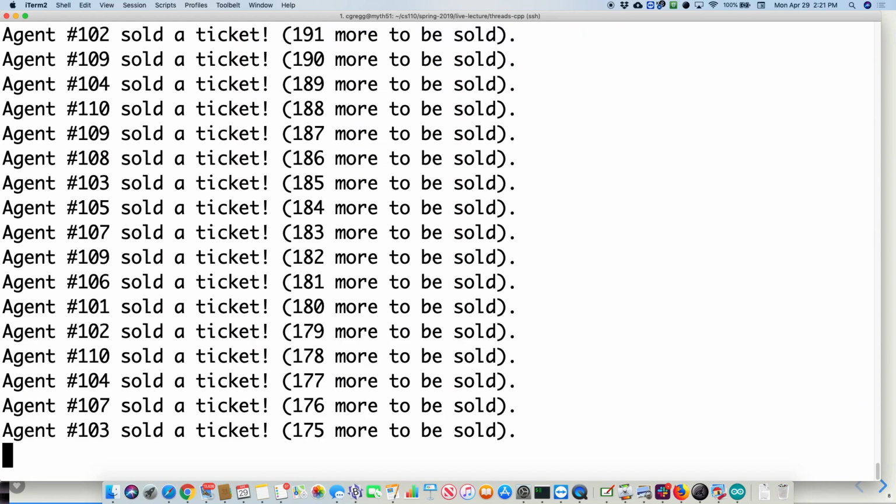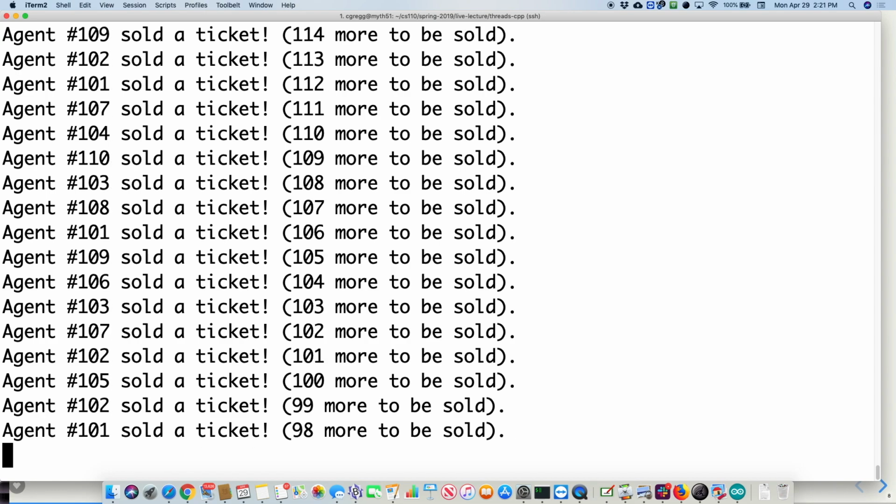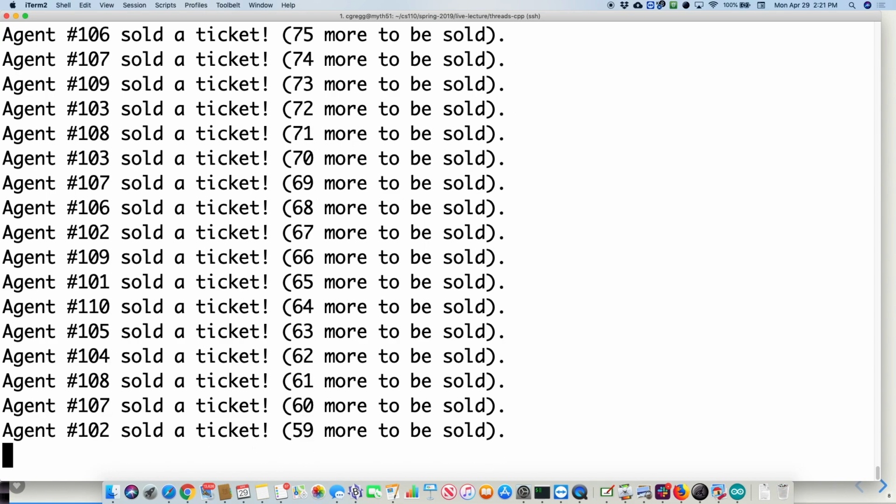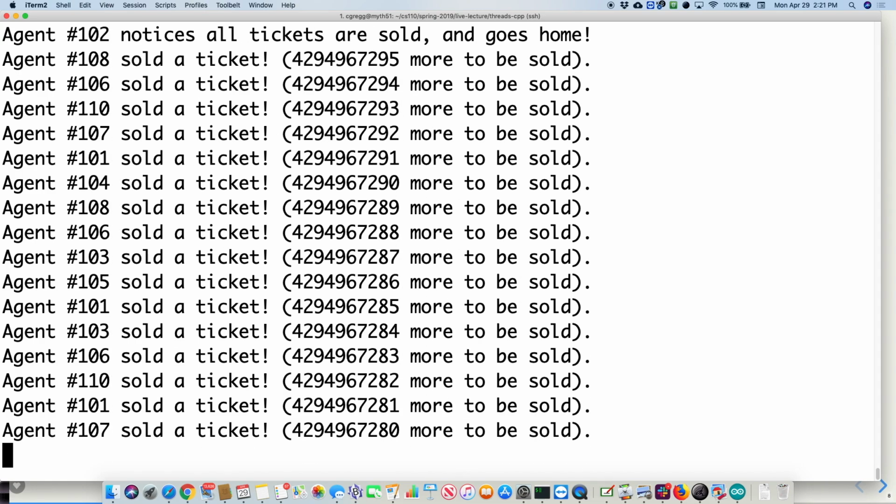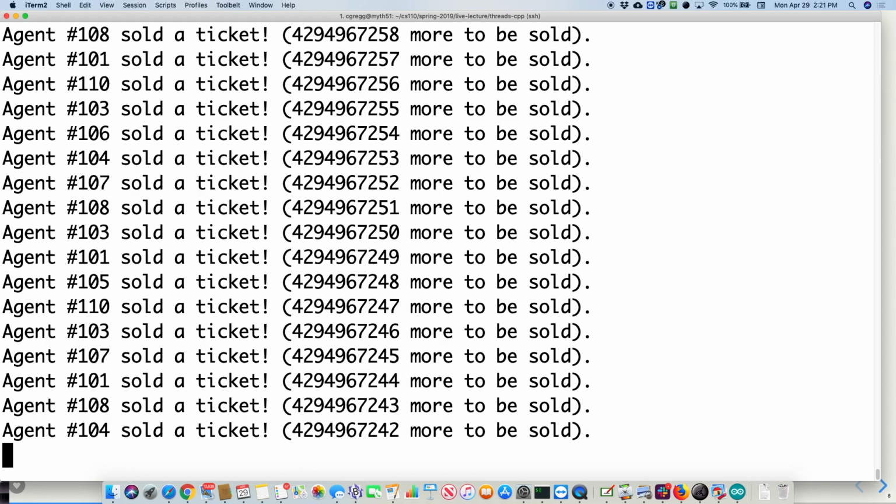It's going to count down all 250. Each ticket agent is waiting some amount of time. Some may get 5 over the course of time, some may get 10, some may get 20, some may get 30, whatever. It will keep going and count down, and that's going to take a long time to get one more sold. This is going to go on basically forever, right? In fact, when it gets down to about 0 again, it'll probably wrap around again.